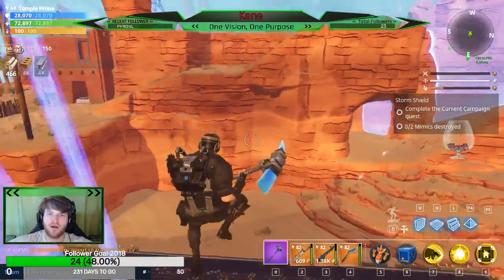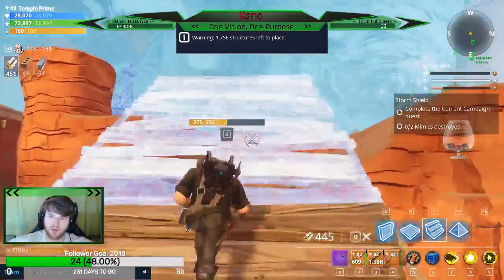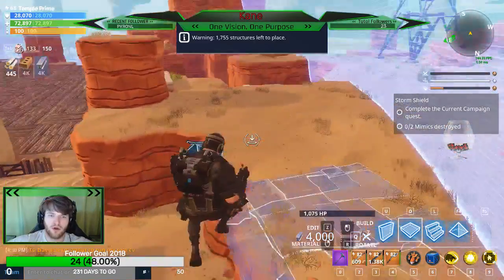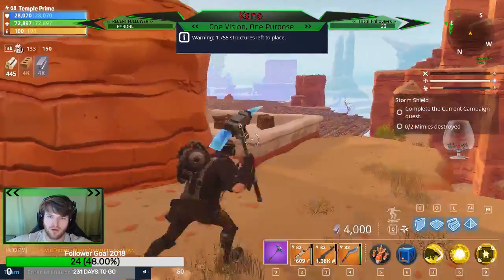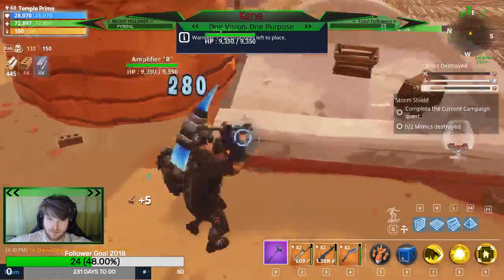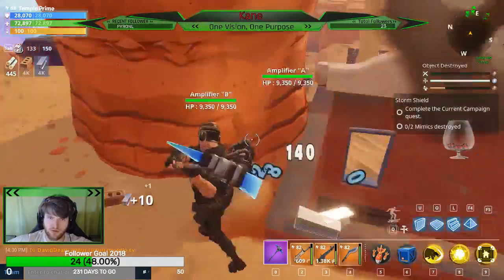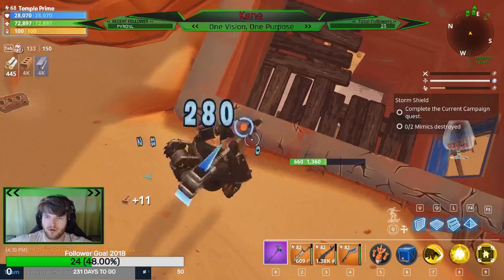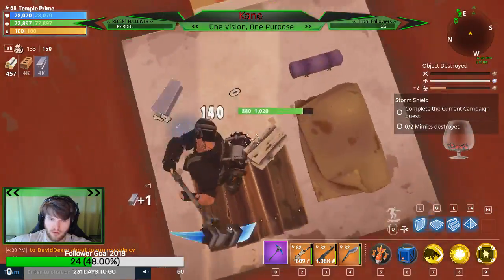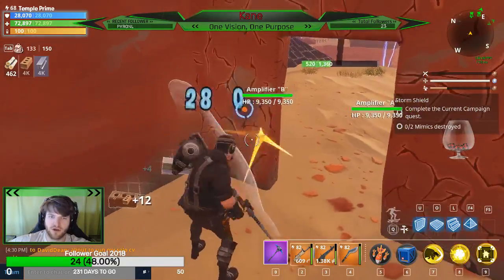Actually, you know what? Hold up. I want to see something. I think I might be able to build a trap tunnel up here. One, two, three. Honestly, I think I can build a trap tunnel up here. That's not destructible. I think this one's gonna be defensible after this.